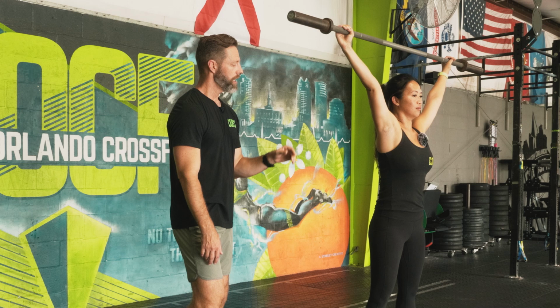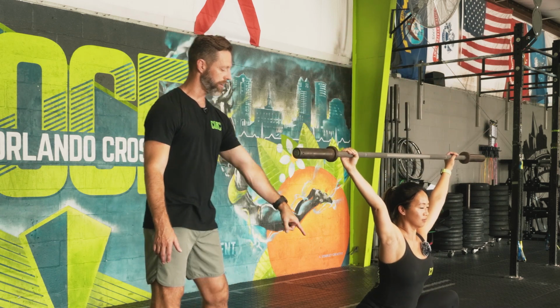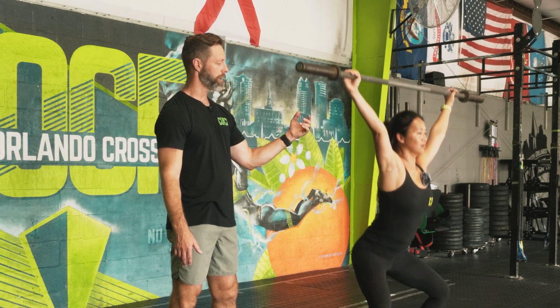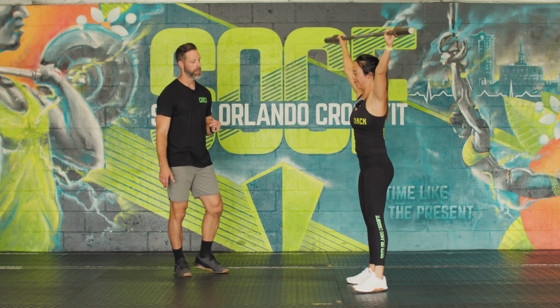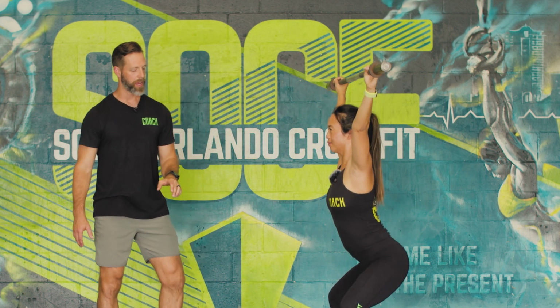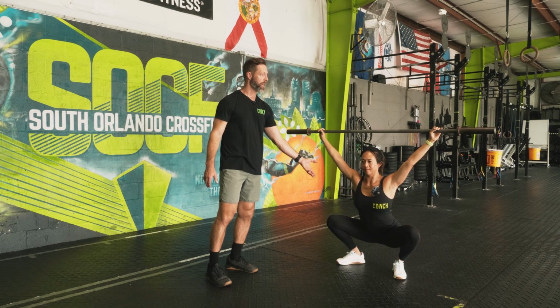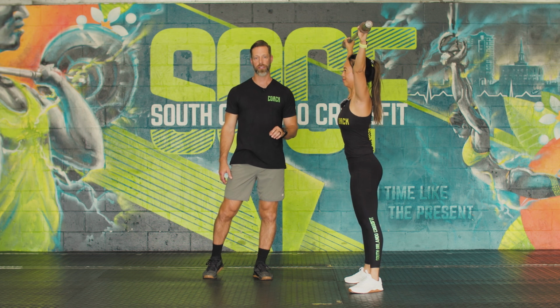From here, again, she's maintaining that upright position. She's pushing those knees out. That hip crease gets below the knee, and she stands up. Good, show us from the side. Good, she's got a nice straight up and down. Her shoulders are nice and activated. She's gonna push her hips back, weights in the heels, hip crease below the knee once again. That's good depth, and she's gonna stand from there. And that is a really, really good overhead squat.